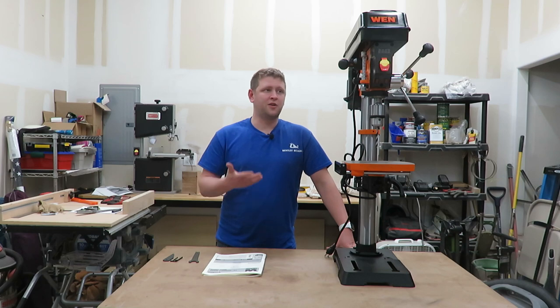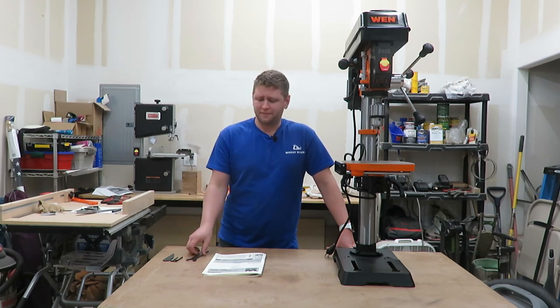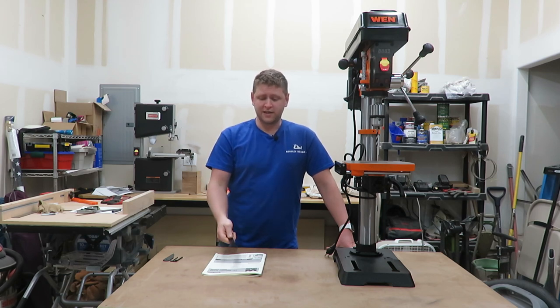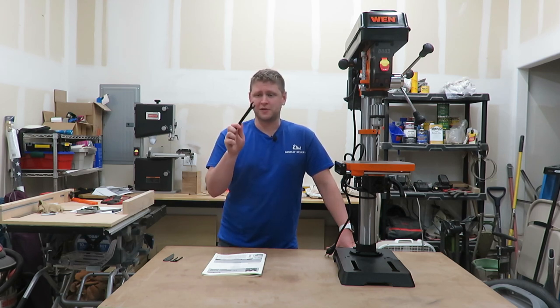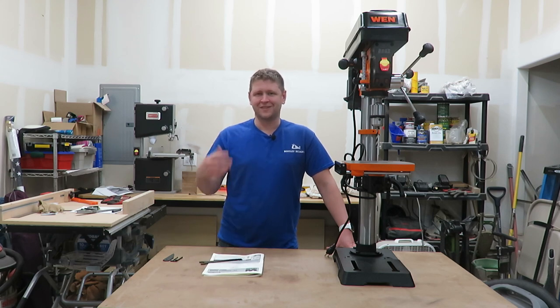And hopefully I answered all of your questions about this drill press today, with the only exception being, what the hell is this thing? I don't know, it's some kind of wrench, some kind of something. It doesn't even mention it in the parts list in the manual, so you just get this free, crappy looking wrench thing that I didn't even use, so whatever.